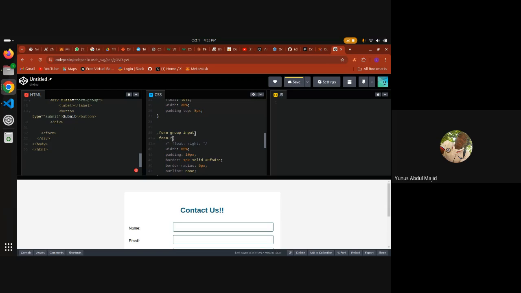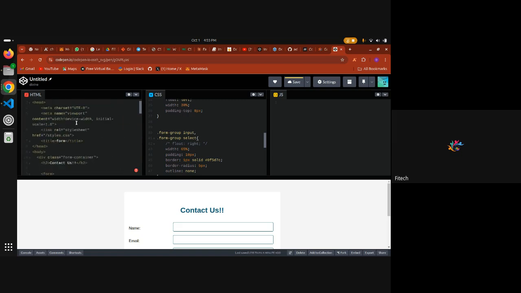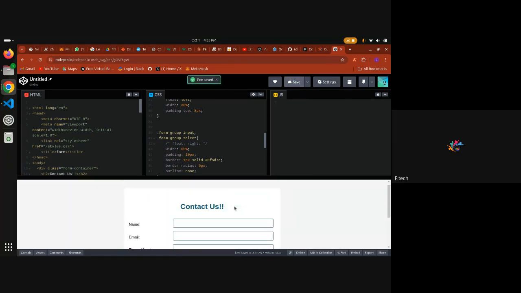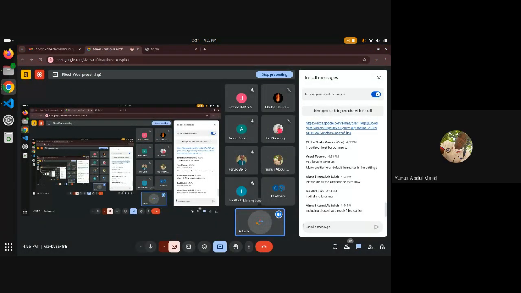Just space everything. I think I added the select so that it will also take the same style. Let me remove this doc type from here, I don't think they use doc type on this thing. But I think I can save and yeah, they are good to go. So I think this looks good already.